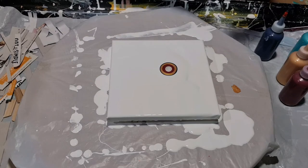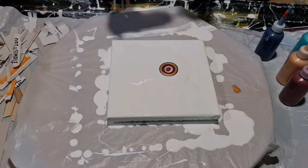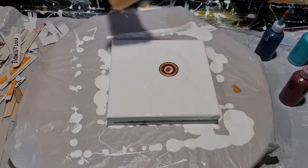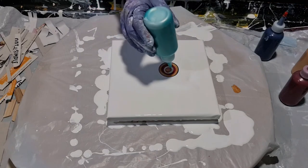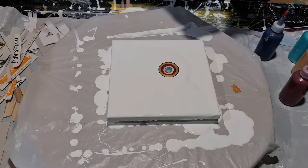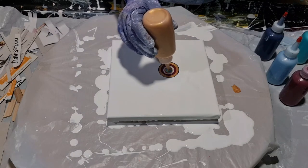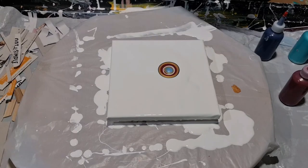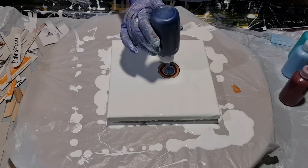I might put a bit of pearl in. I know that I've got a white base so I might not need the pearl, but I think I will put that in. This is Liquitex copper. A bit of gold there, and a little bit of turquoise — well, I always call it turquoise, it's called aquamarine on the bottle. Shall we have a bit more gold? I don't think you can have too much gold. And I do like this blue topaz. So you can see I'm putting quite a lot of paint down. This I'm going to finish off with, which is the deep sapphire and Payne's grey.